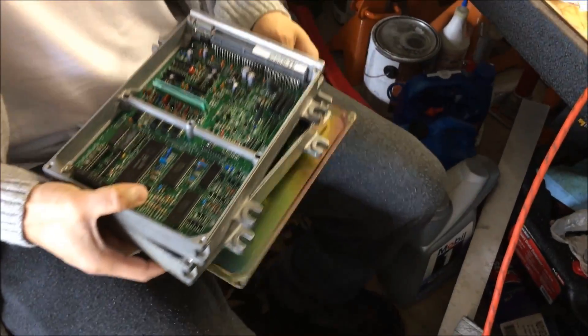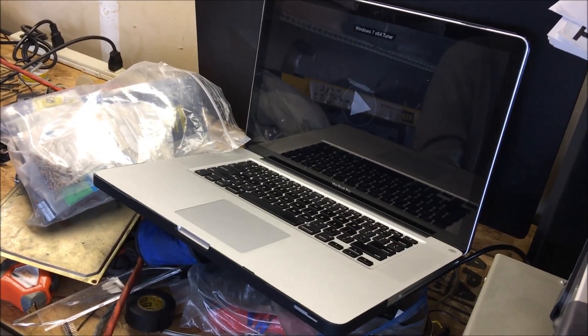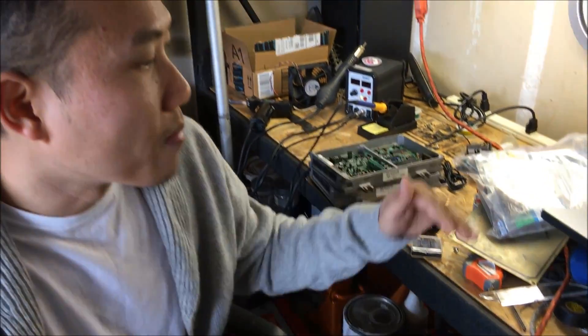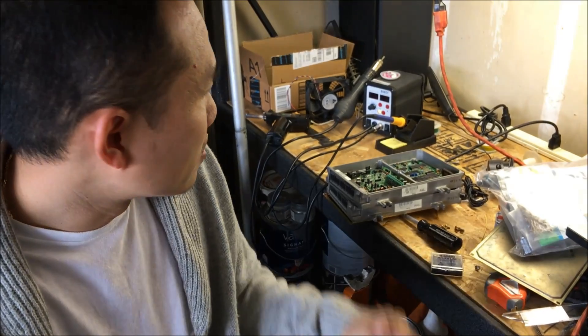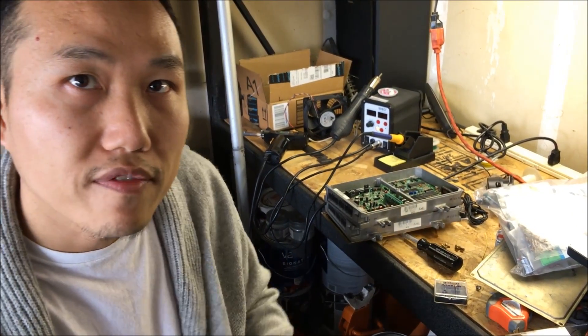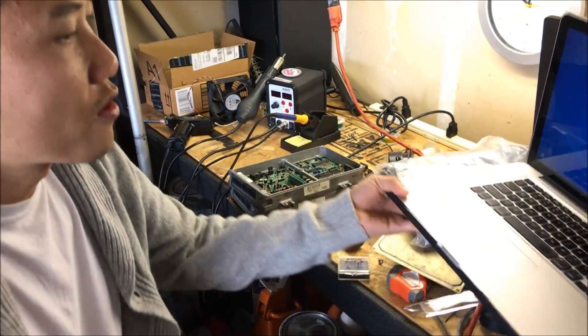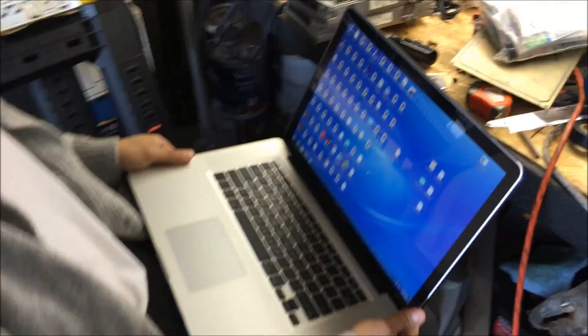Programming the chip is not hard. I use a programmer that I make — you can get one from tunerlabs.com or thewizard.com. You just save your bin file, load it into the programmer, and hit the program button. It sends a 12-volt signal to erase the flash memory chip, then reprograms with the new bin file. The chip is reusable and re-flashable — I think up to around a thousand times.